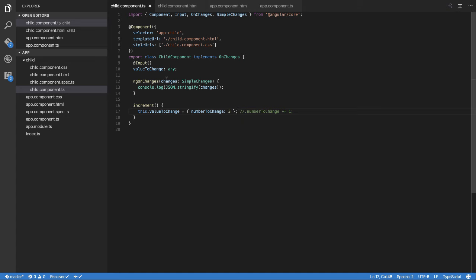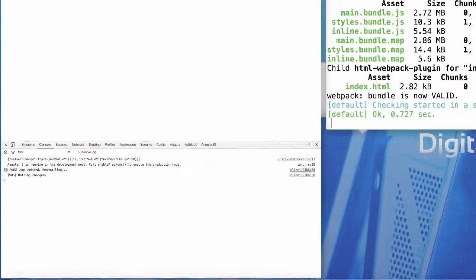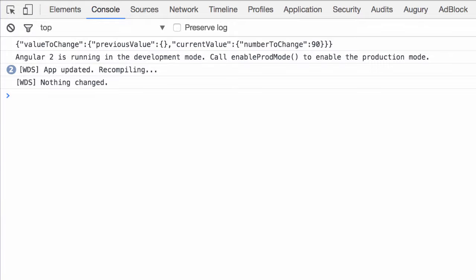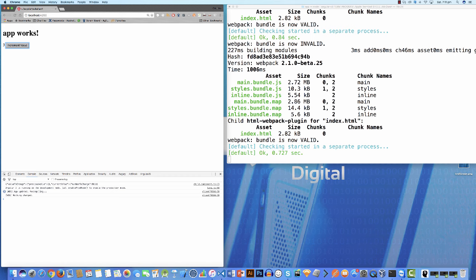So does this trigger an OnChanges event? Based on what I just said, it shouldn't. So if I click this now, we see it's gone to 3, but again, no OnChanges event has been fired because we've got an extra JSON. So that confirms completely that this cannot be fired within your own component unless you do some flashy stuff, which you can do to trigger it. Okay, and this is what I'm going to demonstrate for the rest of the video.